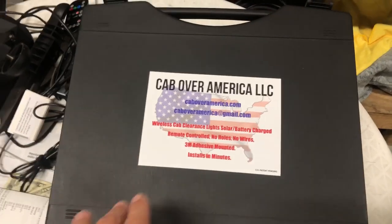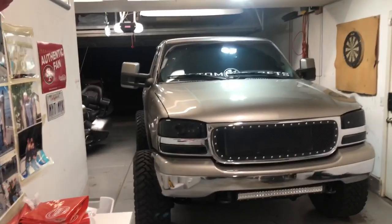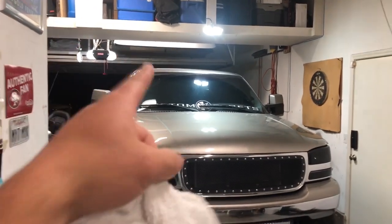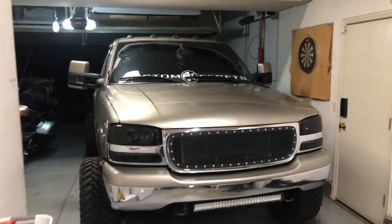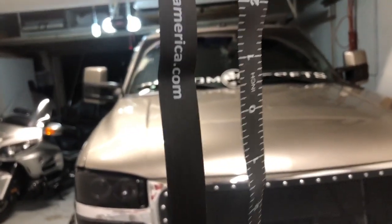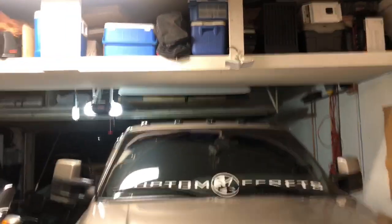Here's the truck before cab lights — there's a light up there and I'm not pulled in all the way because we're going to be working on it. We're just going to clean the top with some alcohol, slap the lights on — and here it is, they're on! They send a super cool tape measure with a zero in the center that goes to 36 on the edges, making it really easy to line them up dead center on the truck.